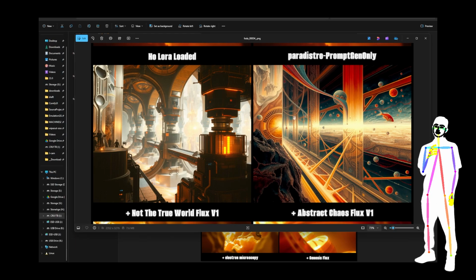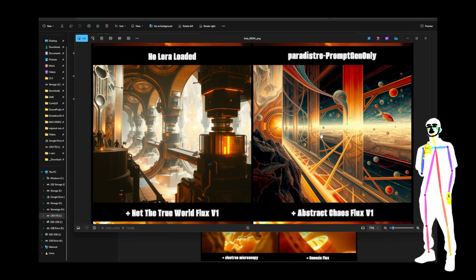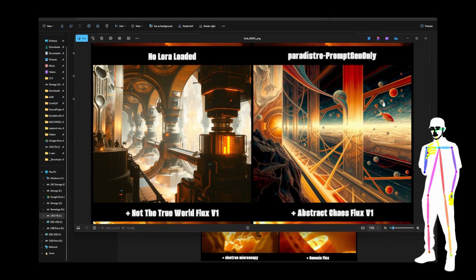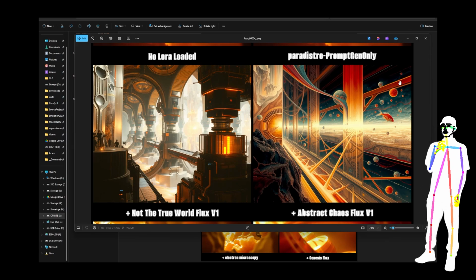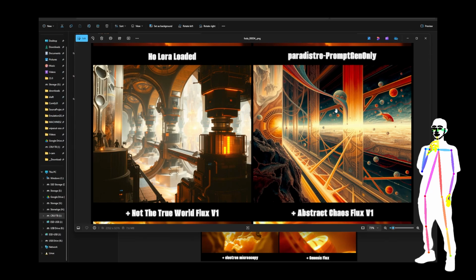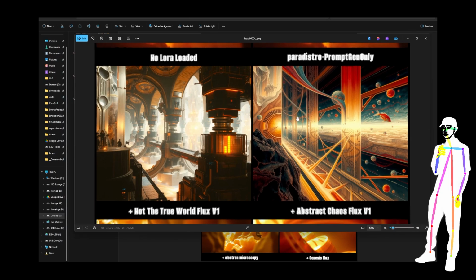But again, that's part of what was trained into the abstract chaos. One way you can mitigate that is by editing every image which you put through and removing all of these spheres. Then they won't get trained in. That's how you fix it. I already proved that with a different model in the past.